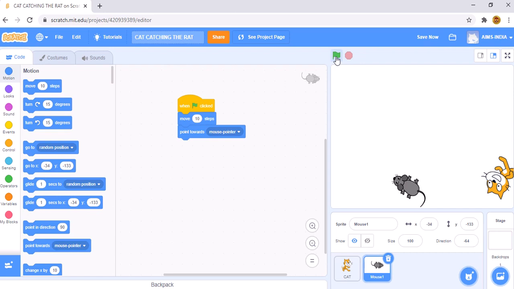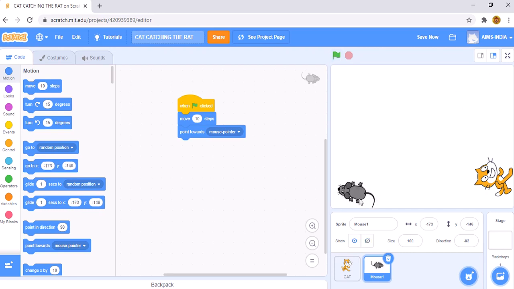Before I click the start button, the rat is seeing like this. But when I click on the start button, the rat will turn towards the pointer. The cat will turn towards the rat. Let's observe. See. Now it is showing here.